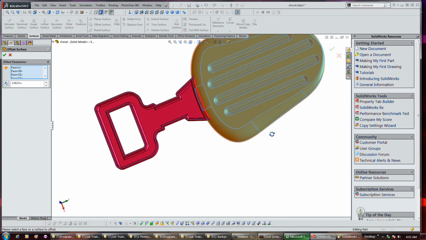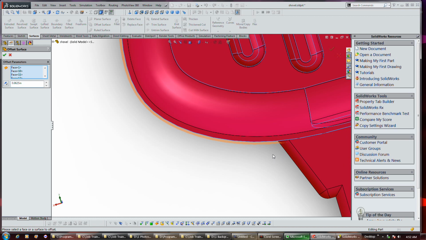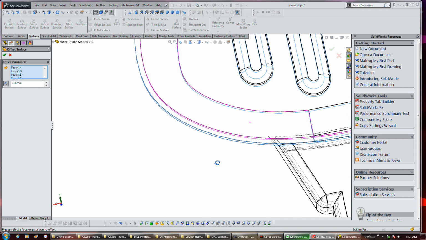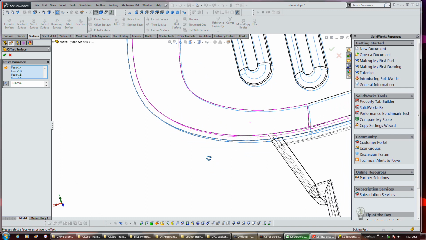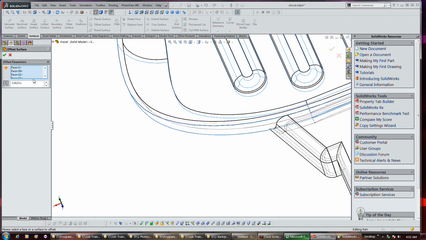Let's select tangency in this case, so we select the tangent surface, and then that's the thickness we're going to offset because it's 1/8 inch thick plastic. Now the thing about it is that the preview mode doesn't really work that well here. I don't know if you can change to wireframe view. No, it's still not really showing up. You can't really tell what it's trying to do.